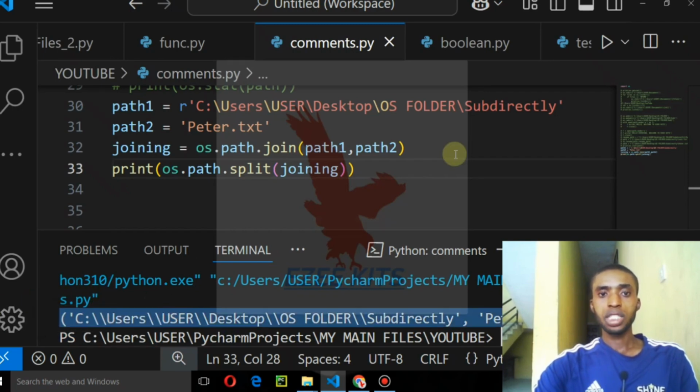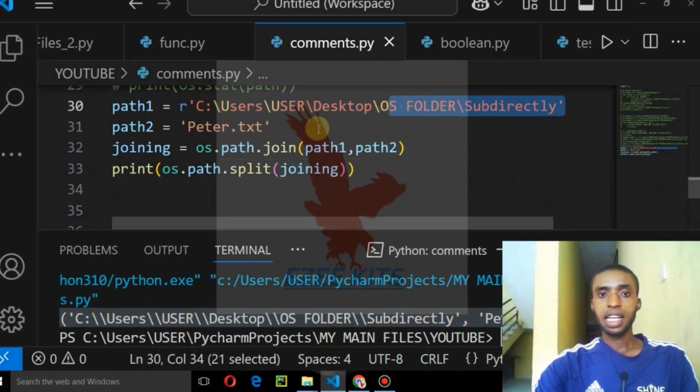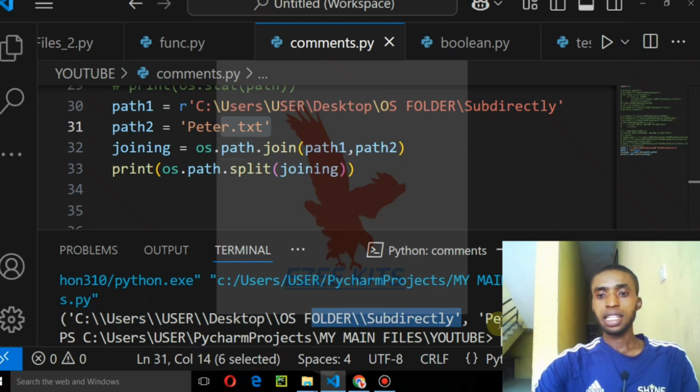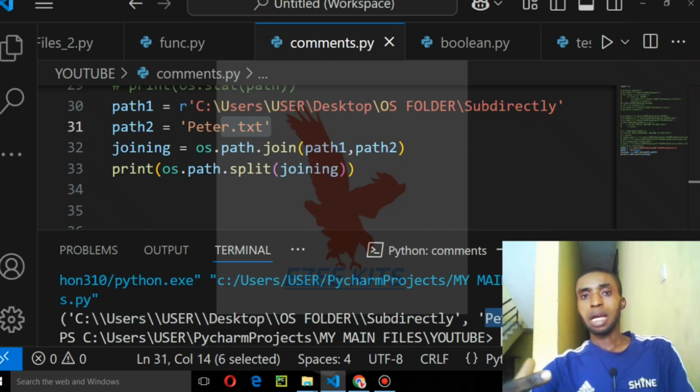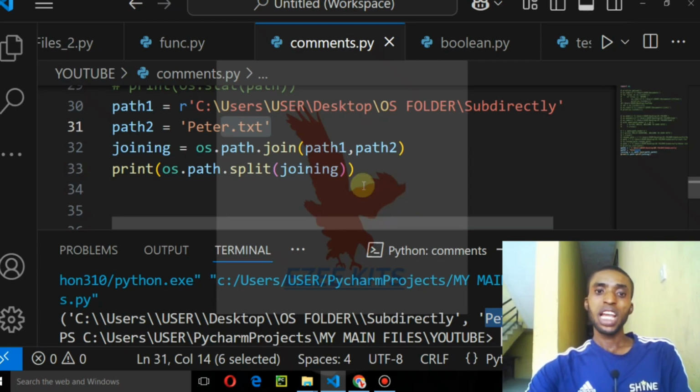This is like what we did here. This was the first part and this was the second part. We just split our path. The main folder path is brought out, and then the file name is separated from the rest of the path. That's what split actually does.